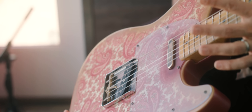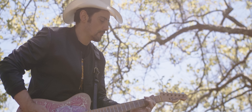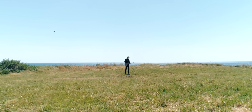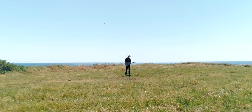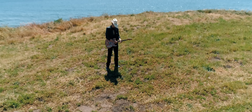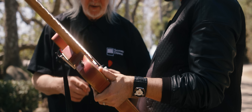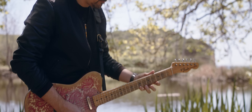I went into Chicago Music Exchange and I just said, hey, you got any like '68, '69 Tellies? And they said, we just got a refinished '68. So they went onto the floor and grabbed this black Telly off the wall and brought it to me, handed it to me, and I played it. It's great, it feels great. And I said, well, I've always wanted to buy one and have Bill Crook — who does an amazing job of replicating the paper and doing a paisley guitar — do it.